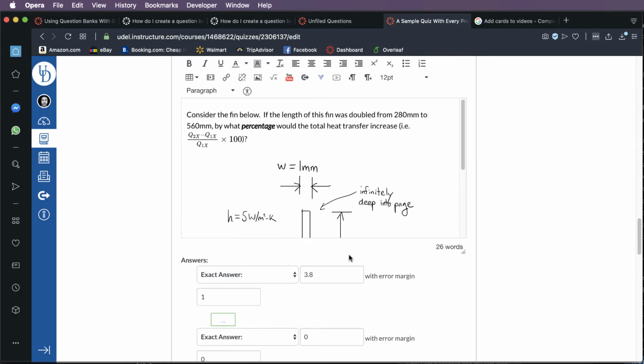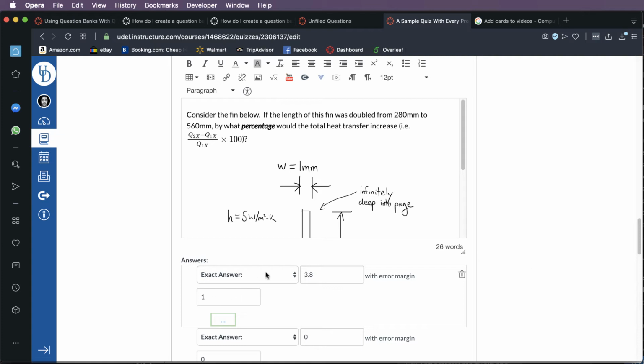In this case, the exact answer is 3.8, and then you can provide a margin of error. So with error margin 1, meaning that this would mark the answer as correct if the response that the student types in is anywhere between 4.8 and 2.8, which I would say is pretty generous on my part in this case, but that's the deal.